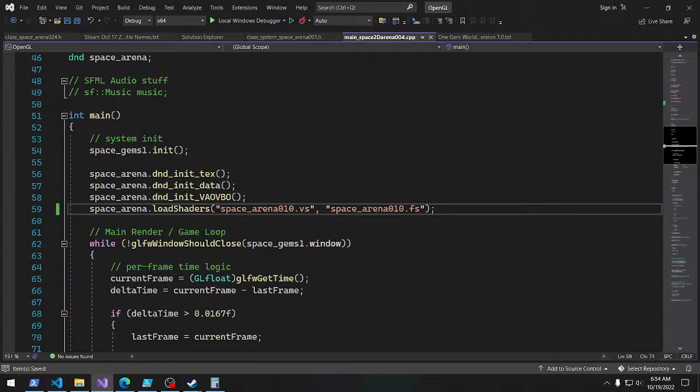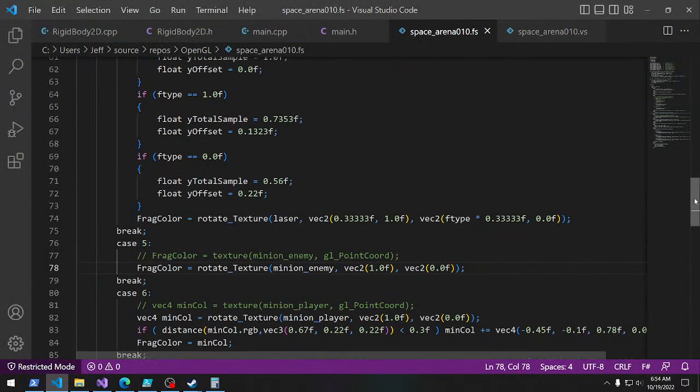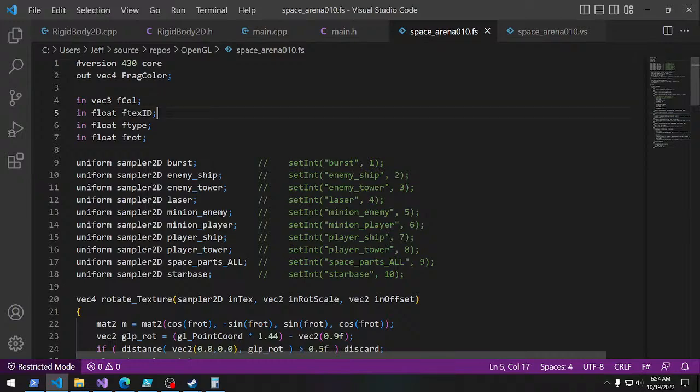Okay, so in the fragment shader, if we want to display a health bar, what variables have we got? Color, text ID, type, rotation. So the minions use all those things, don't they? Type, do they use the type?